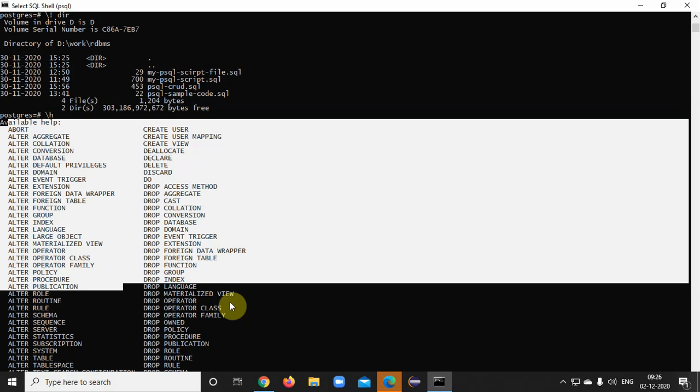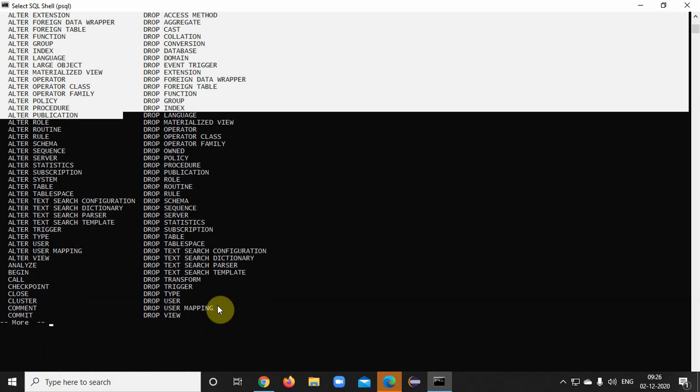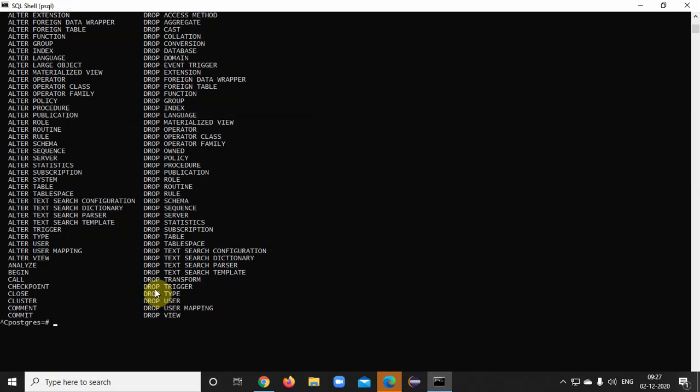So an RDBMS or DBMS, whatever it is, comprises a set of languages. It is a bundle of a few languages, and these languages are used. One of the popular commands, select, is actually a structured query language command, and we use DDL, data definition language, to create the tables and the databases and to populate them with information. We use data manipulation language, I think DML. I'm not sure which language is used for which particular terms, but structured query language is not the only language available from the RDBMS systems. So to come back from this help, you have this more here. You just have to press Ctrl+C, and then you'll come back to the prompt. Okay.